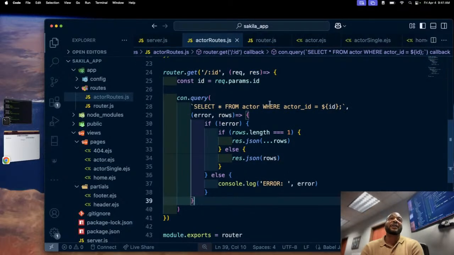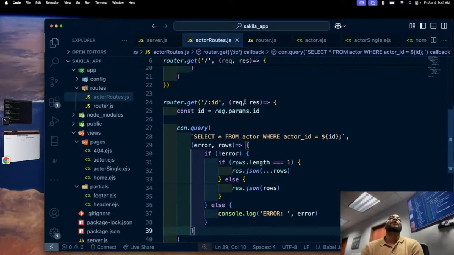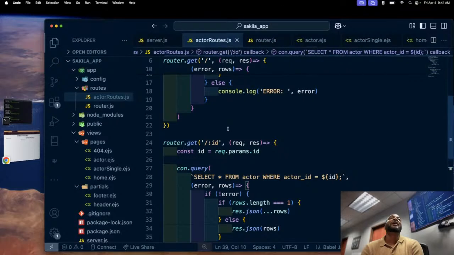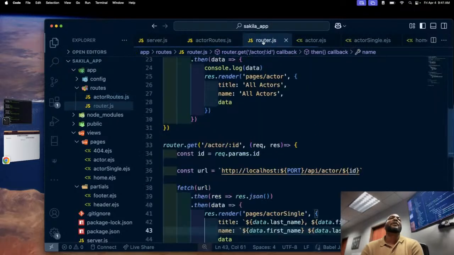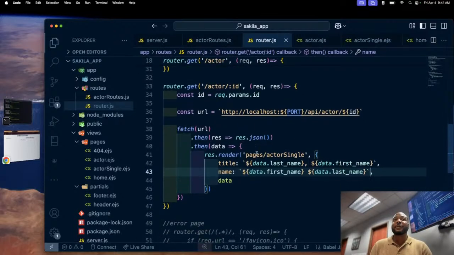Well, before we go to actor single, let's come over here to actor routes. No, let's go to router. Yeah, that's where we want to live. So this is a trick that I've done. It's not necessarily the cleanest thing in the world, I don't think.